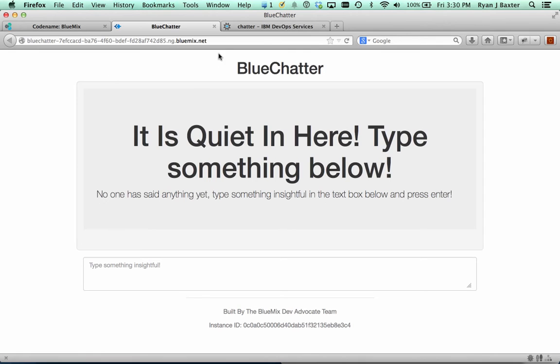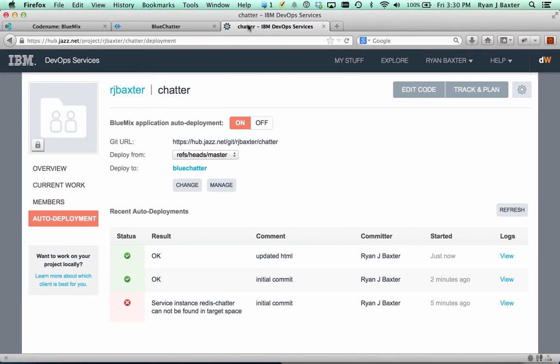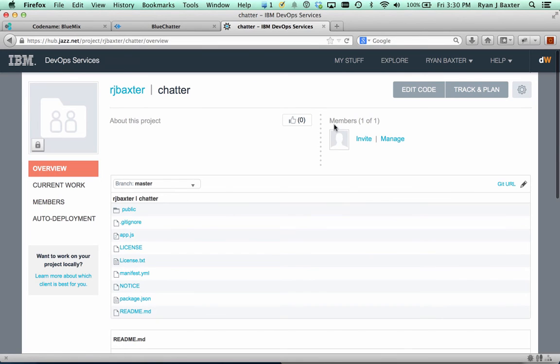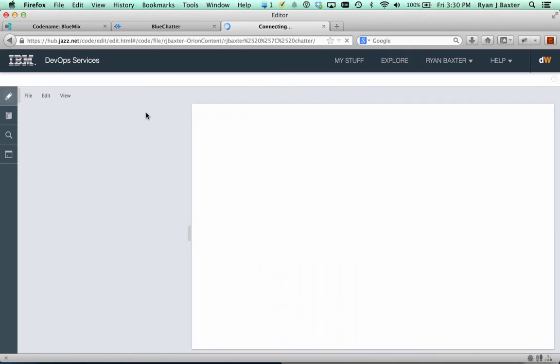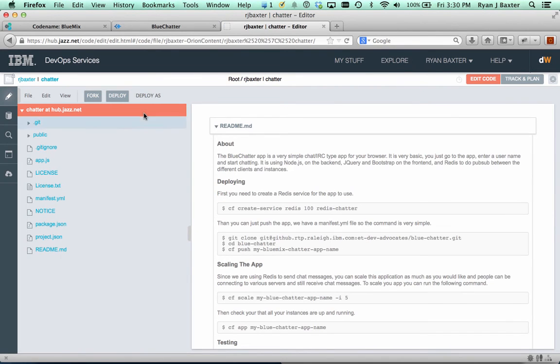Okay, so say I ended up not wanting to make that change, right? And I want to revert what I just did, but I'm at a computer where I don't have Git installed and I don't have a text editor, and I can't easily make a change. So I can easily make the change to my code in JazzHub, because as I mentioned, there's an editor here in JazzHub that lets me make changes online. So if I go back to my overview and click edit code here, it will bring me to a web-based IDE where I can make and commit changes.